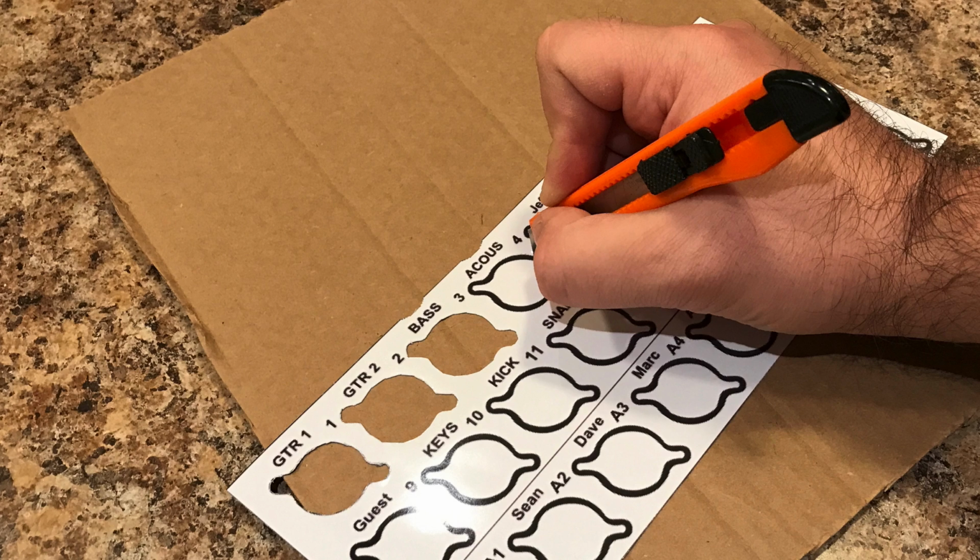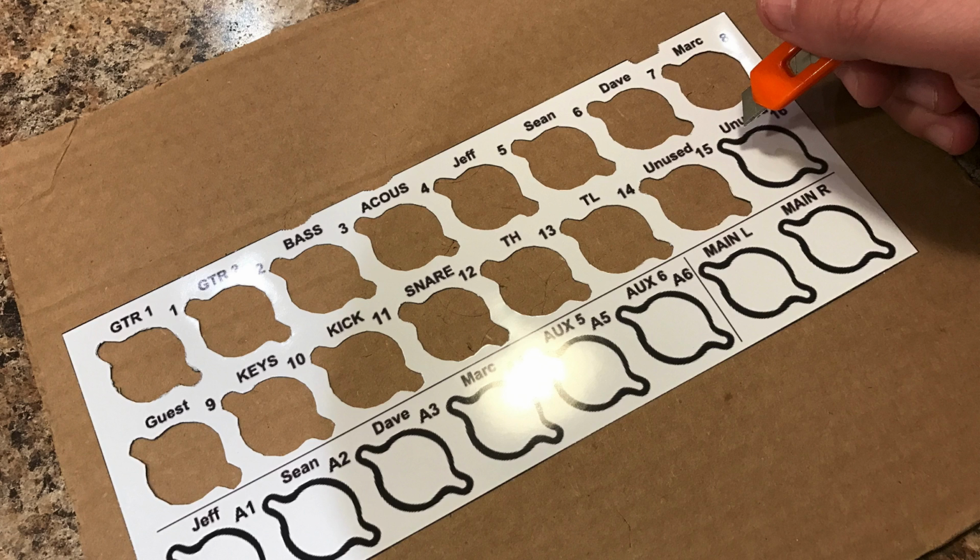And the reason why I emphasize that is because this was the first one I had done here, this white one. I pretty much just cut right on the line, and I wasn't thinking, because I made the ports exactly to the dimensions of the ports on the unit, and so they didn't all quite fit. So I had to go back and recut them all. Also, on this example, I was off by a few micromillimeters for some of the dimensions. I fixed all that in the final version though, and on the black one I had it fixed as well. But just a quick tip, make sure you cut on the outside of them.